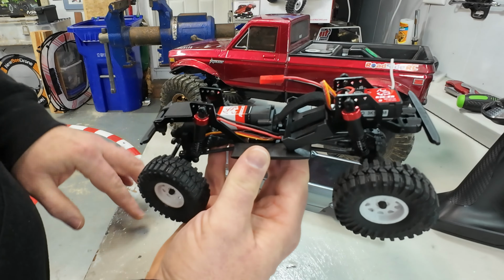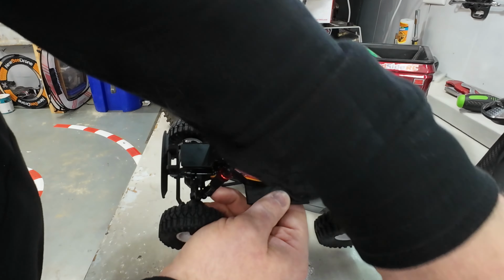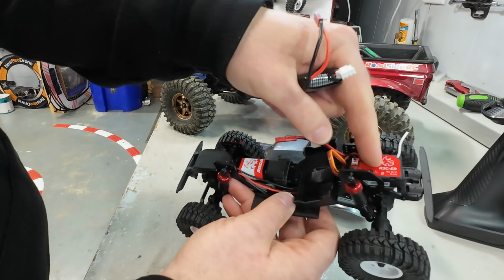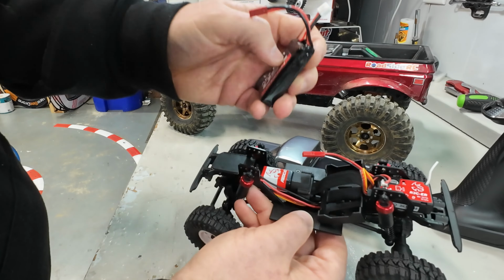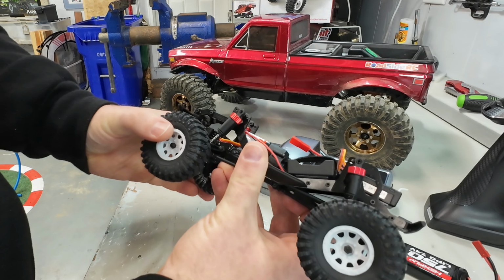Overall, this thing's looking pretty good. A lot of weight in the rear of the truck, so that might be something that we can study moving forward. Is there a way to put a smaller battery maybe way up here up front, move the receiver up front? What can we do to move some weight forward? That is something that we could certainly investigate, but overall, pretty decent little truck.